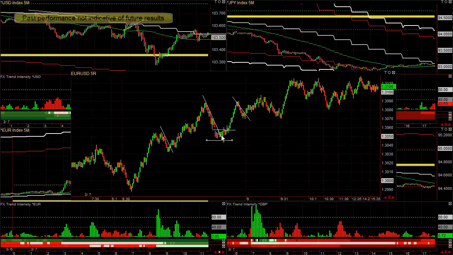There's nothing worse than having a 6 to 10 pip loss, getting out, being on the sidelines and watching it go up 30 pips. For me, that's the most infuriating thing in the world. I have no problem with losing money on a trade because trades are either going to work or they're not. I don't get emotionally invested either way. I prefer them to work.